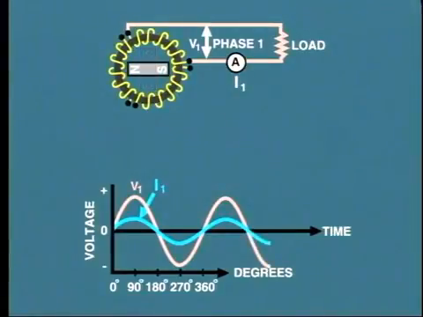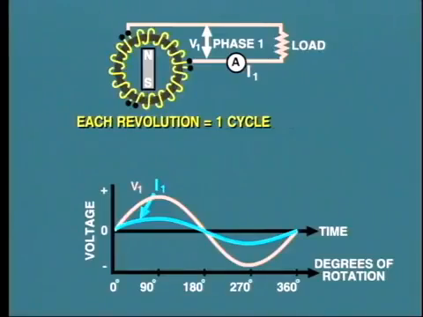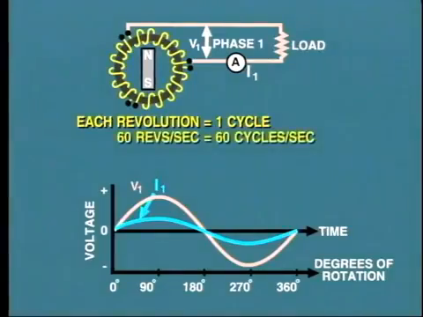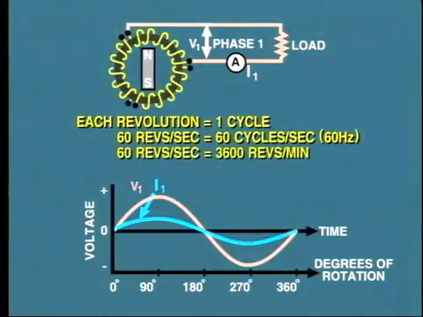These curves are known as sine waves, and values can be calculated from trigonometric tables. This then is how AC voltage and current are generated. You can see that for each revolution of the magnet we have one cycle. So if the rotor is spinning at, say, 60 revolutions per second, then we will generate 60 cycles per second. You recognize this, of course, as frequency, usually stated as 60 hertz. 60 revolutions per second is equal to 3,600 revolutions per minute. And I am sure we are all familiar with that number.